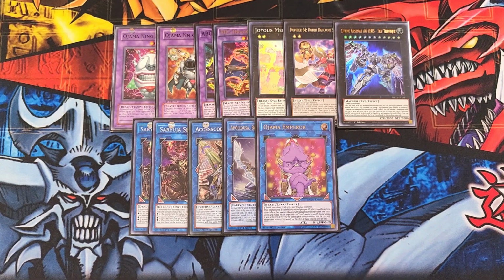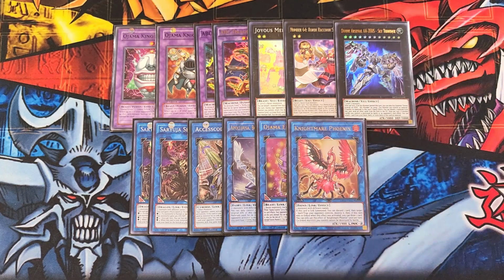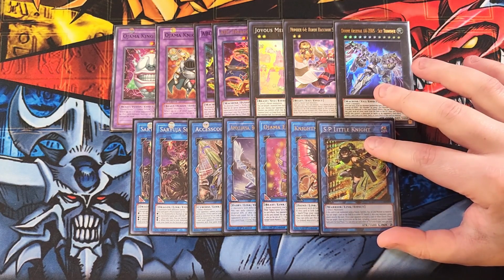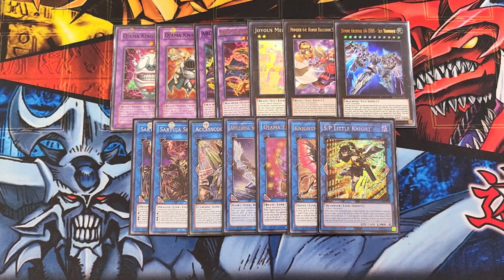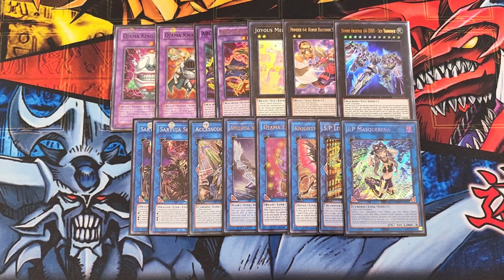We then play a single copy of Nightmare Phoenix to pop spells and traps, which is just really good. We then play a single copy of SP Little Knight. You can change this card out for Nightmare Unicorn if you don't have SP Little Knight, which is a really good option to be able to do, but this card is a double disruption, which is why we play it in the build. Finally, we play a single copy of IP Masquerena. IP is just amazing overall in this build because IP helps out so much to help you step into cards like SP Little Knight or even your copy of Appaloosa during the opponent's turn.